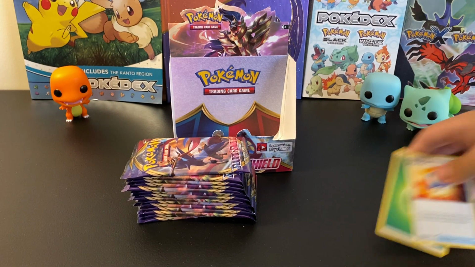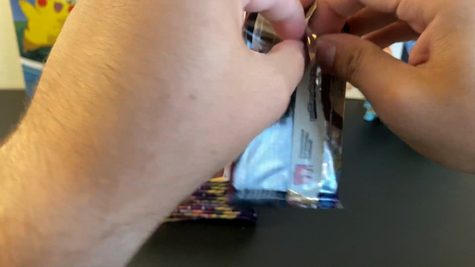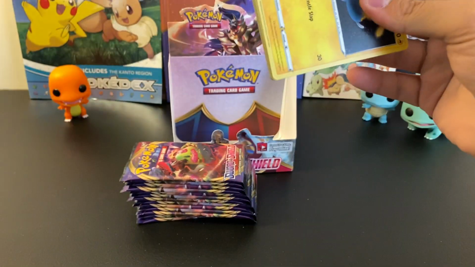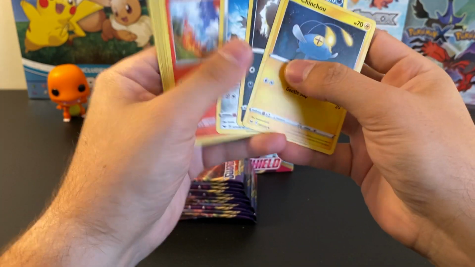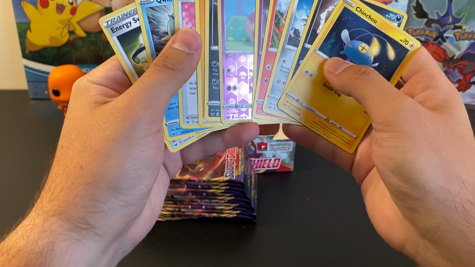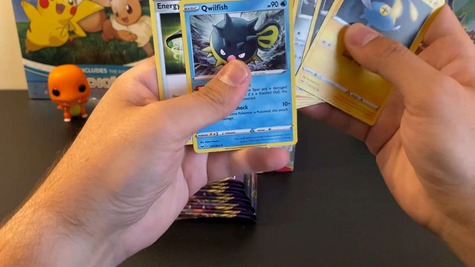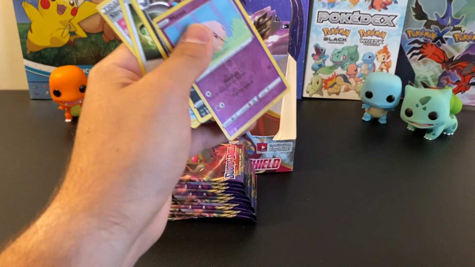Looking over the camera here. Okay, cool. That was a good pack. Had a great ball in it as well. Still have not got, I've got one full art and it was a V, not a VMAX. So, hoping we get something crazy pretty soon. Let's see, we got a Muna, Drapion, and a Citrus Berry with an emergency switch also. So, some commons.